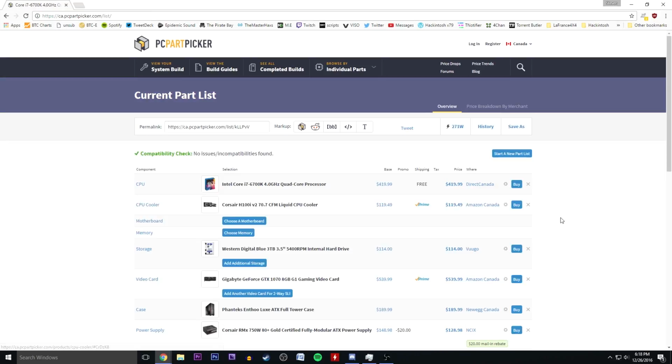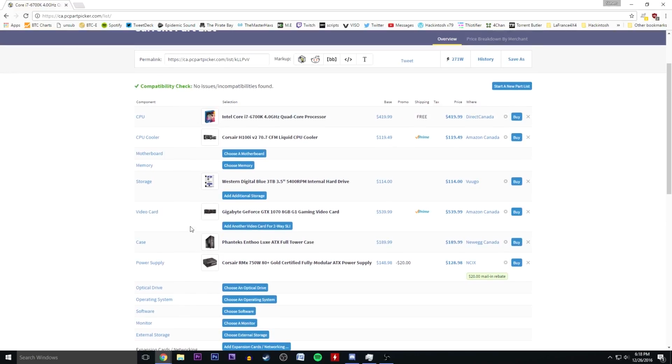Yeah, the H100 would do just fine, actually. I would like to upgrade those fans to static pressure. It already has it, but we're going to go for a quiet build. We're definitely going to want to get that.